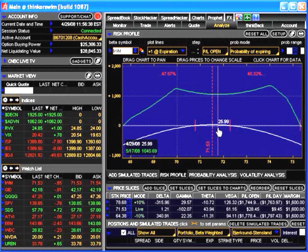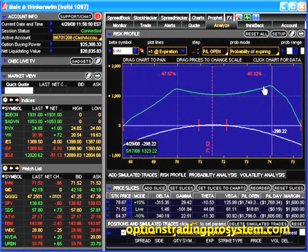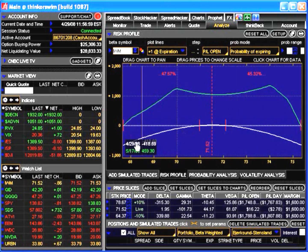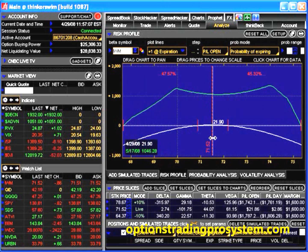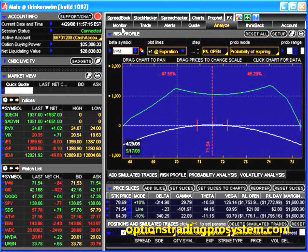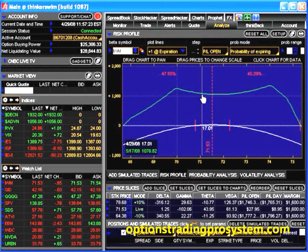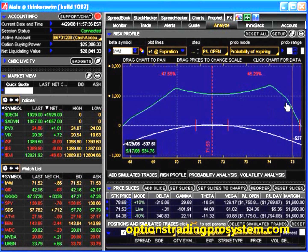And here's where it gets really, really interesting. As I mentioned, our margin is only $1,600. I want you to take a look at this green line for a second, because this green line is our maximum profit potential in this position. Now, if you look down here in the left-hand corner of this picture, you notice as I move the cursor around, it gives you different numbers. Right now, on total, our position is generating about $20. Actually, this is a little bit different than the monitor trade I show you up here. We're actually up about $51. But because they take into consideration the bid and ask spreads, this might be a little bit lower than what you just saw. But it's still $1,600 in margin. If you run the cursor over this green line, this is what happens when options expire.